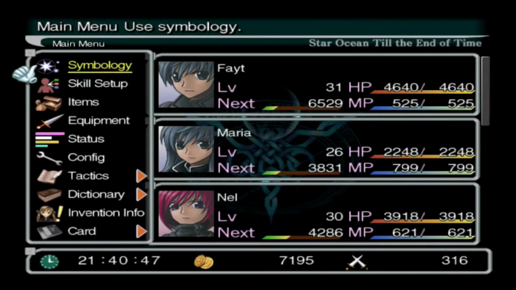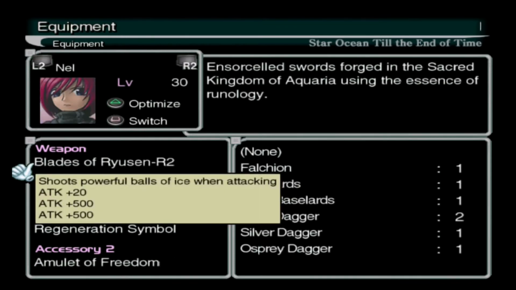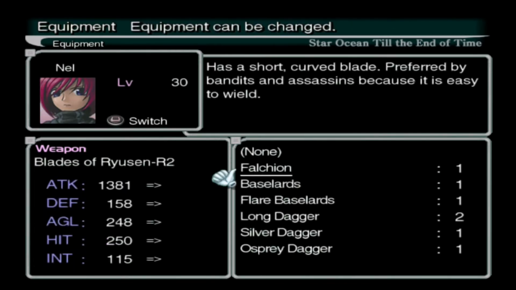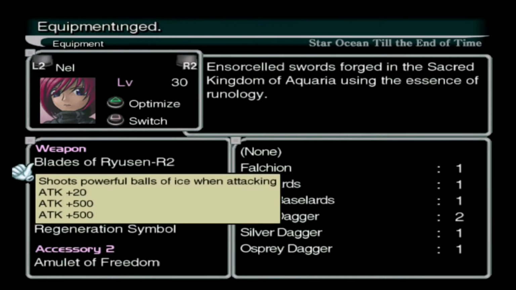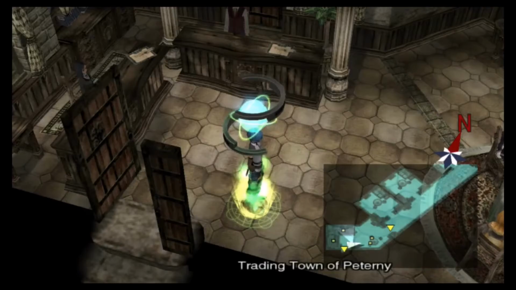So, I'll just do a quick glance here and see it. Holy Sword plus 1,000. This has plus 1,000. This has plus 1,020. So, like I said, the blades are a little pickier. Anyways, now that that's out of the way, I will meet you all in the Ursa Lava Caves back at that bunny's hut because we need to go get that ring. And then we're gonna leave again. But we need to go get that ring. So I will meet you guys there.